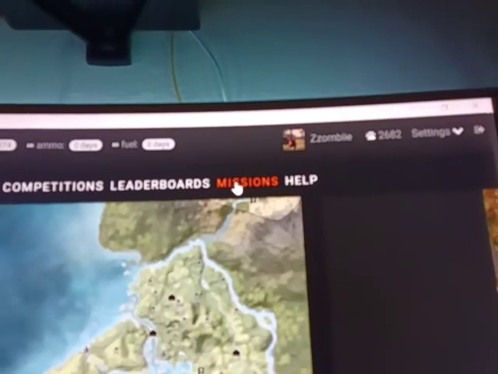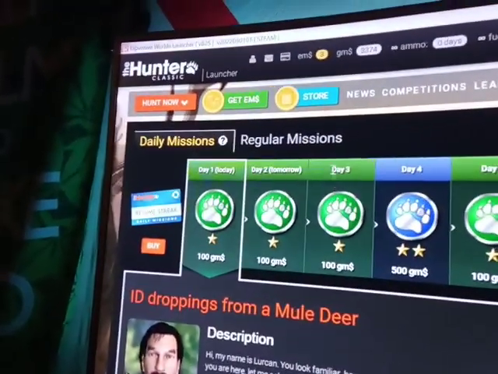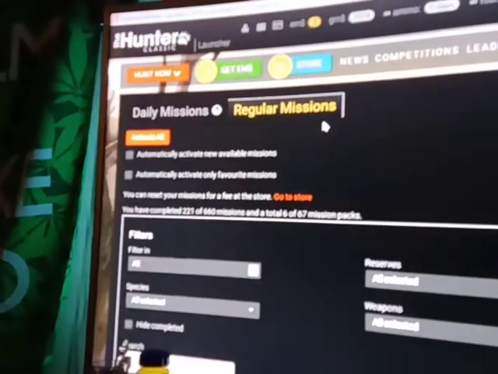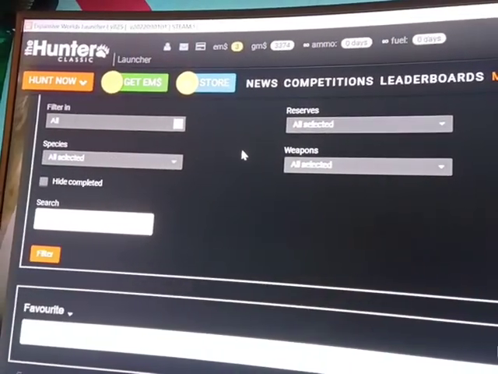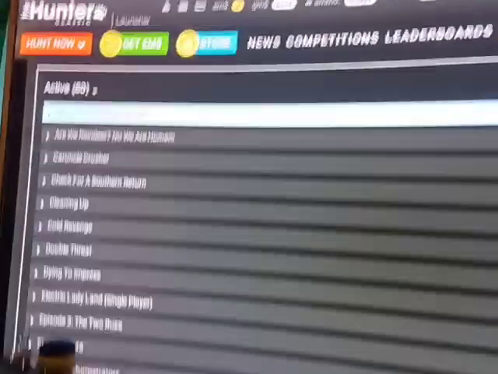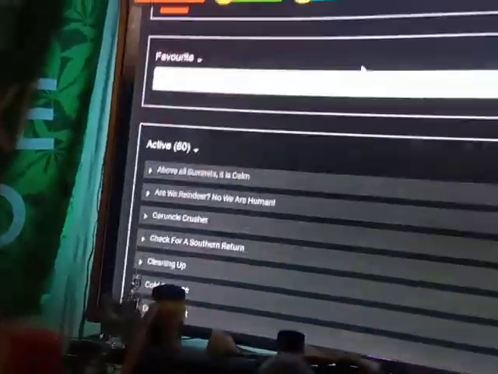I think I have one here. I'll show you what I mean, that I have to activate. So there you can filter out what kind of missions and what kind of animals or weapons you're using. And it will pull up all these here. So there's 60 active missions that I have.